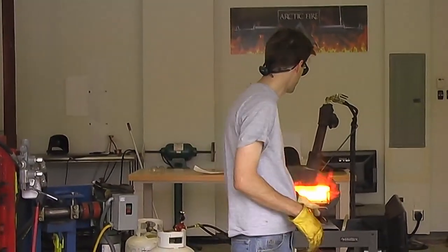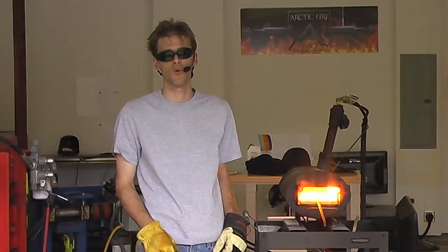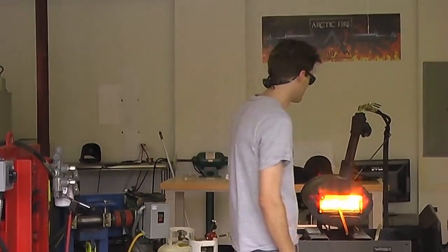Part of blacksmithing is don't worry about it, just go with the flow. If the material is going to weld, it's going to weld. If it isn't, there's nothing you can do except waste more time and frustration than you know what to do with.